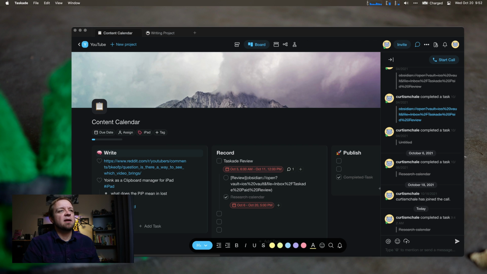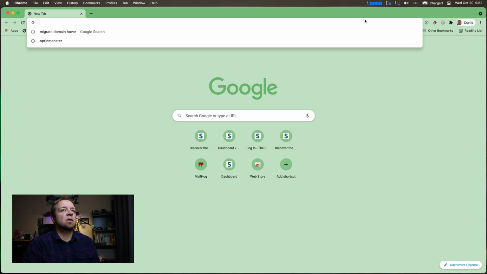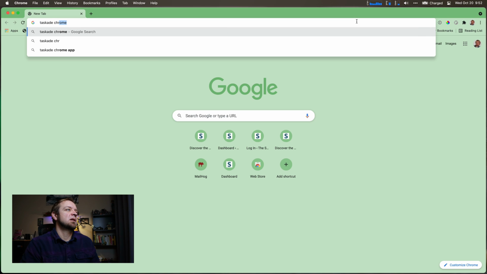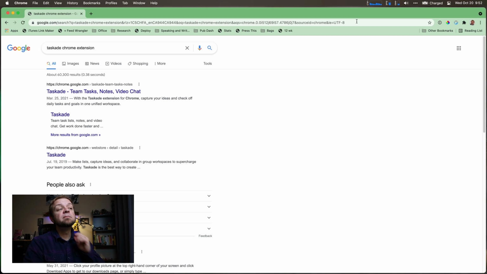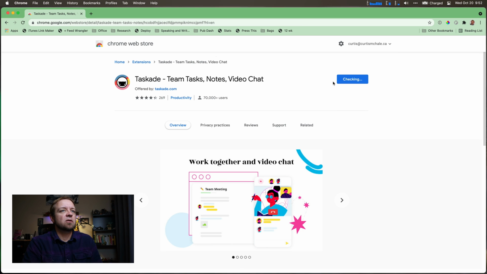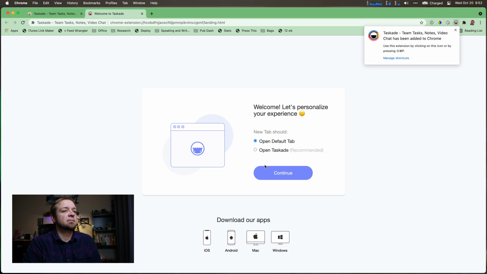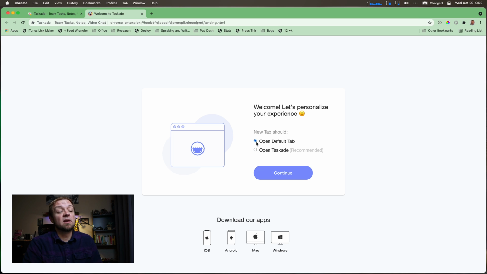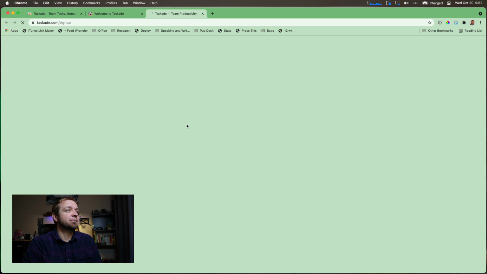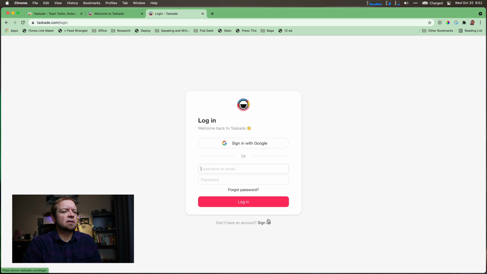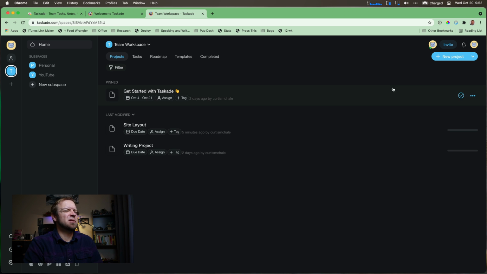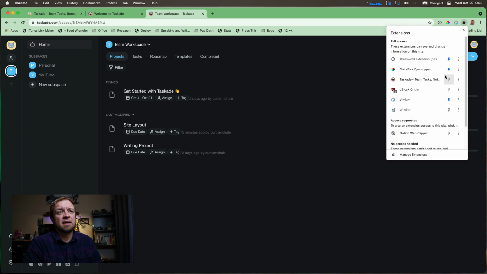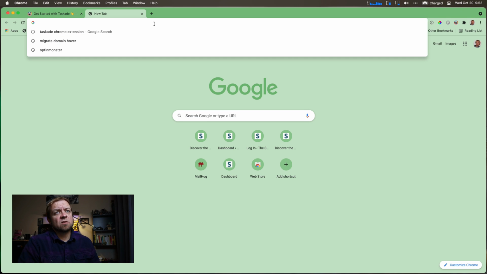Let's install that right now. The Chrome extension, let's go to the Taskade extension. We'll install that right now. Google, right? Add to Chrome, add extension. No, so now it wants me to open Taskade instead right now. We're not going to do that. I always find that a little annoying. I'll log in. So now it's asking to send me notifications, but I never want them, so I will turn them off. Taskade, let's pin it. Okay, so we're going to look at what?